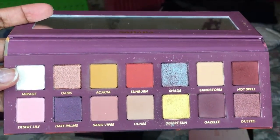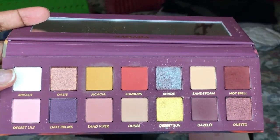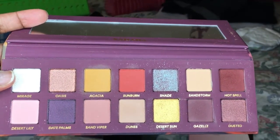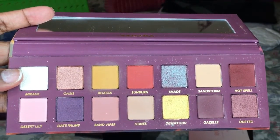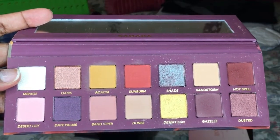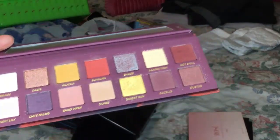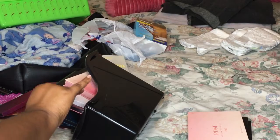I don't know which one is the Naughty, which one is the Nice, but looking at these palettes, I didn't like it. I think her palette was all white, and this one just doesn't reflect her palette, even though it's supposed to be a dupe. It just really doesn't reflect the packaging or the color arrangement that she presents hers in. This one just does not do it for me, and I don't know why I got it. That thing failed. But I'm just going to get rid of this because I barely even use it, and I'm just not looking forward to the colors.